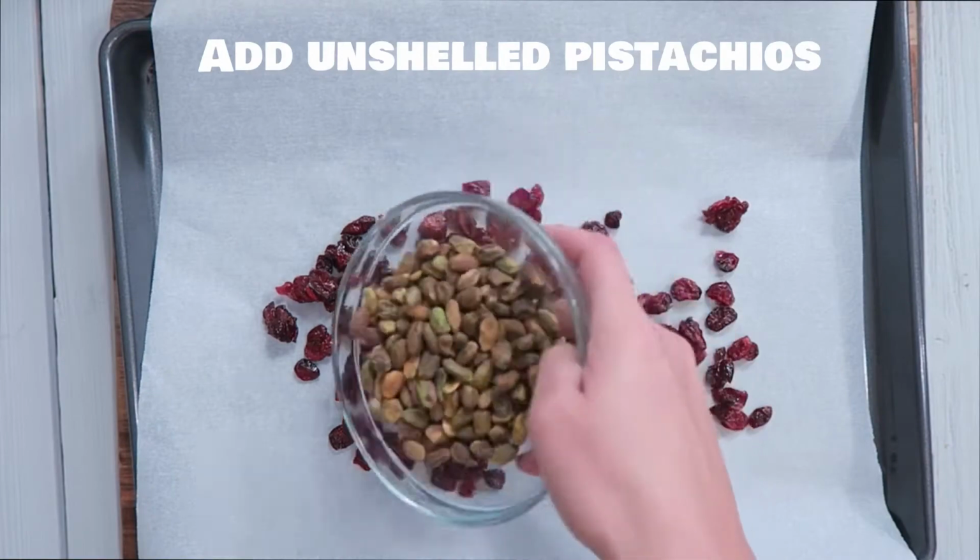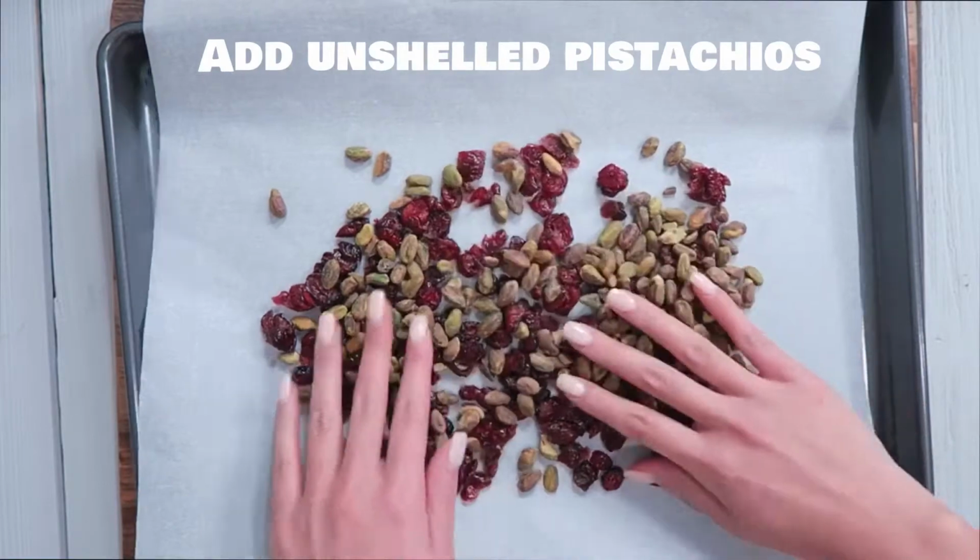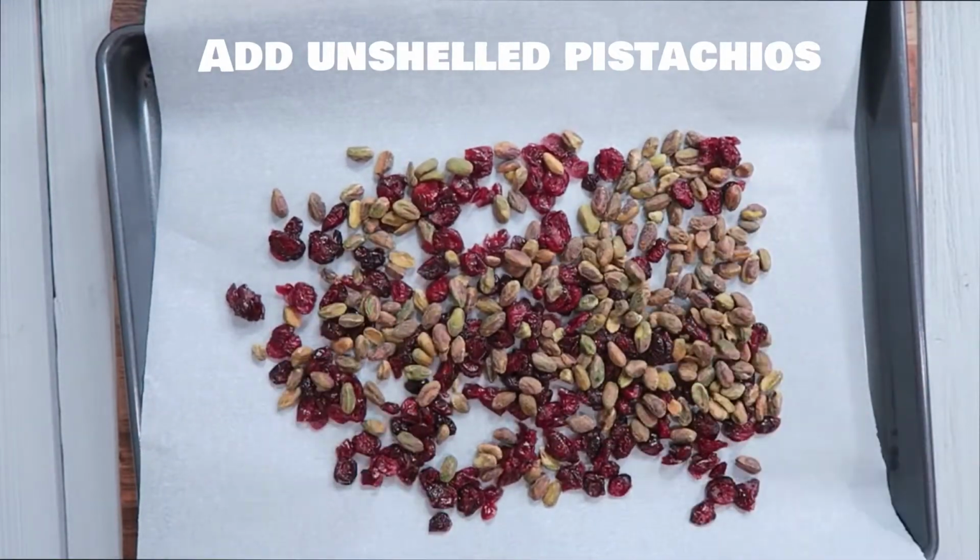Then you'll want to add about 1.5 cups of unshelled pistachios. I use the lightly salted kind to give the chocolate bark a sweet and salty taste.